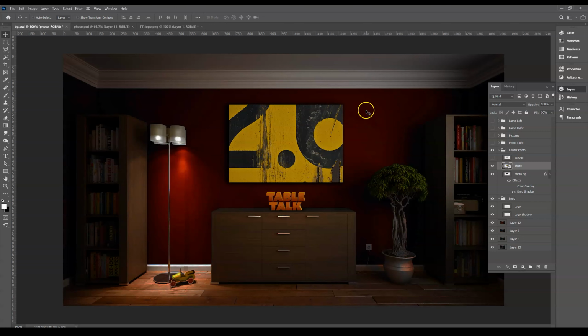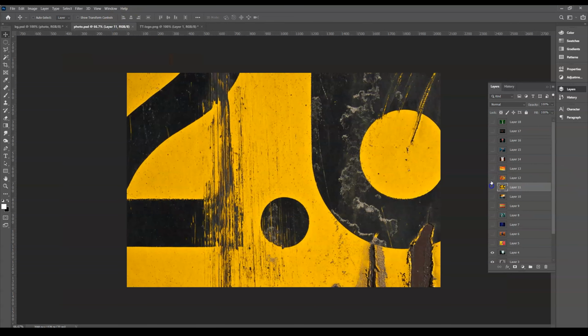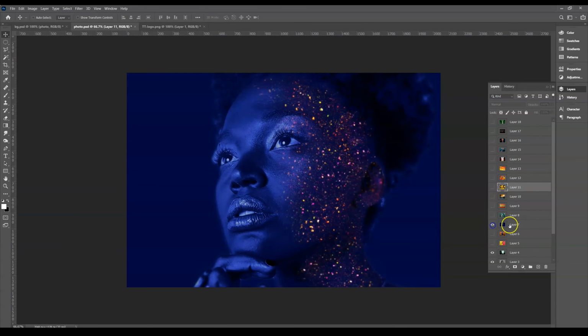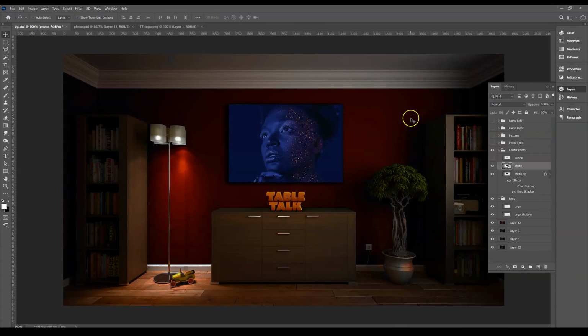And that works for all these. These are just test images I got off of Pixels. I really like this image a lot. I love the colors, and it goes well with this red, I think, actually. I had a canvas layer on here, but you can't really see it well enough, so I just took it off. Plus it darkens it quite a bit.